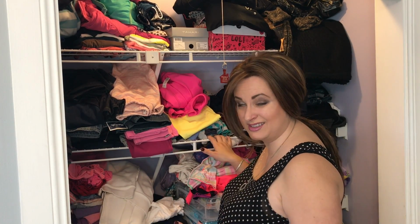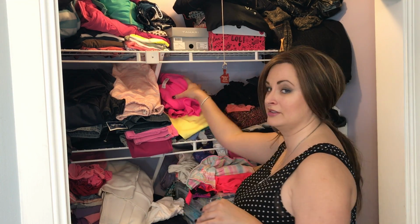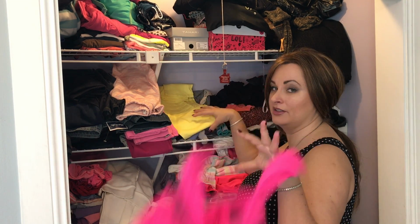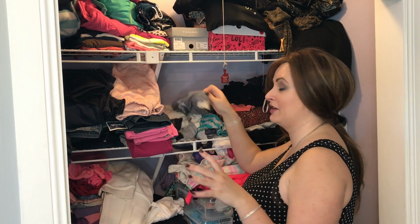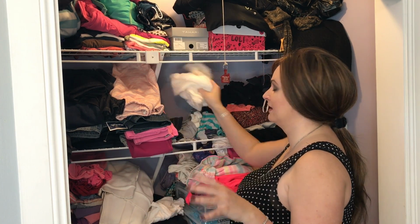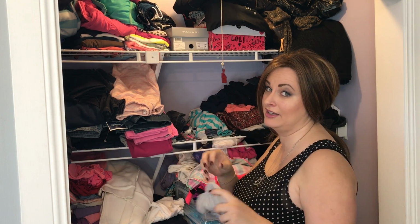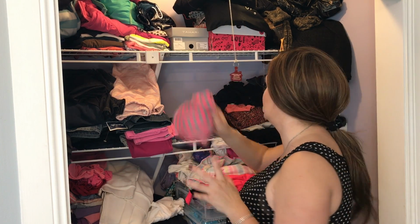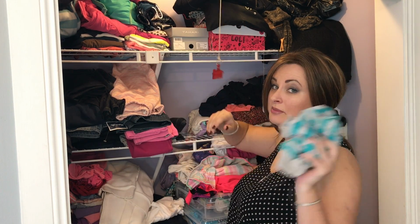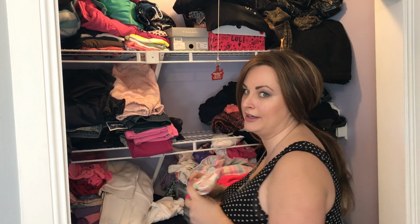If you have kids, that's the easiest place to source. They always outgrow their clothes. And then all you do is throw it in a big pile. Very big pile. And here is your first inventory. You can do the same thing with your closet and with your hubby's closet, with your kids' closet, and don't forget laundry rooms, they store a lot of stuff.